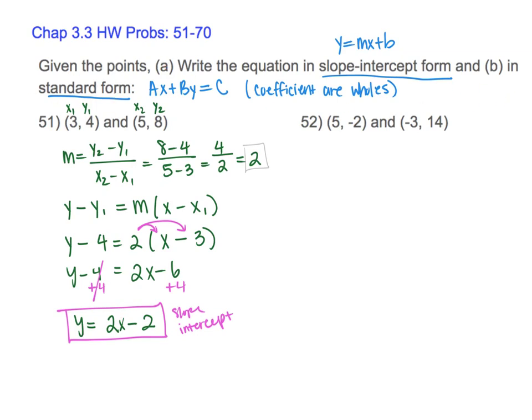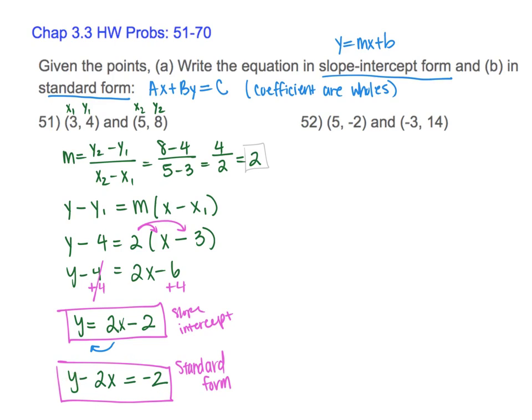Okay. So this one will help me cover part A, but part B says I need to put it in standard form as well. So to put it in standard form, remember x's and y's both need to be on the same side. So all I have to do is basically move this 2x to the other side. And how do we do that? Well, pretty easy. All we have to do is subtract the 2x to the other side, right? So that would make it y minus 2x equals negative 2. And then there's my new equation in standard form. So notice that now I have y and x's both on the same side and the constant by itself on the other side. And this is now in standard form.